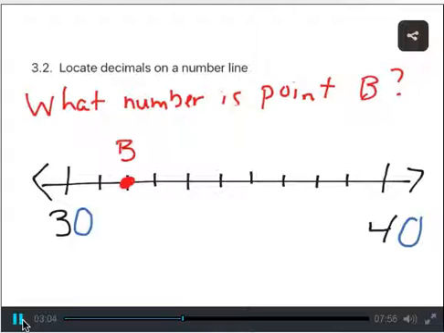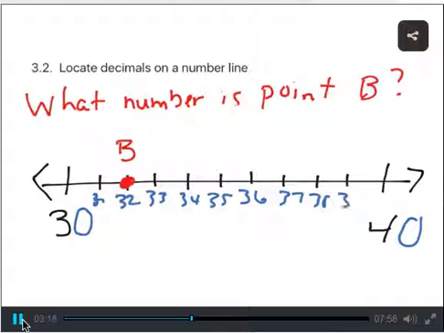Now that makes it easier for me to think of numbers between 30 and 40. I'm going to start with ones. 31, 32, 33, 34, 35, 36, 37, 38, 39, 40. You know what? My first try worked. Now remember, I don't want to change the value of my 3. 3 and 30 aren't the same amount, so I'm going to put my decimal here because 3 and 3.0 are the same value. Do the same thing with my 4, 4.0, and add my decimals in on all of my 3s so that they don't change in value. Perfect. So my answer for point B is 3.2.